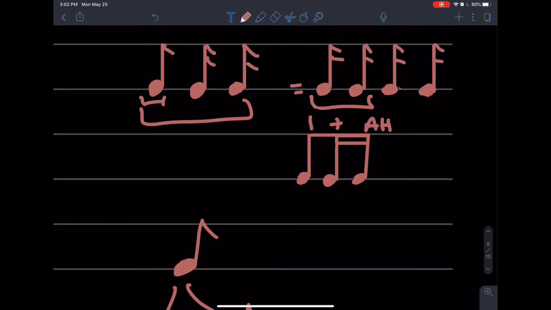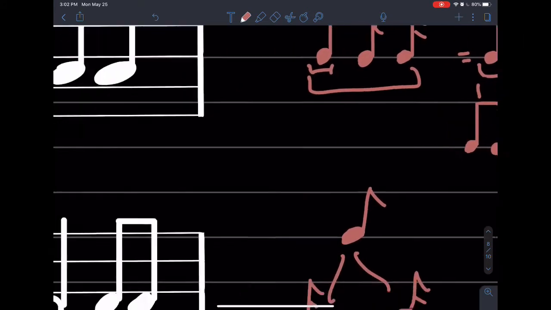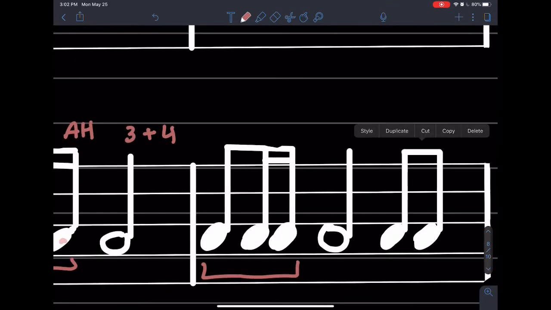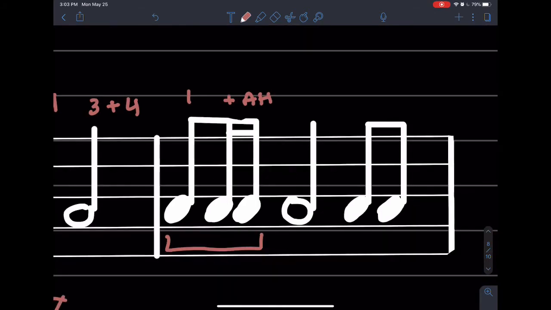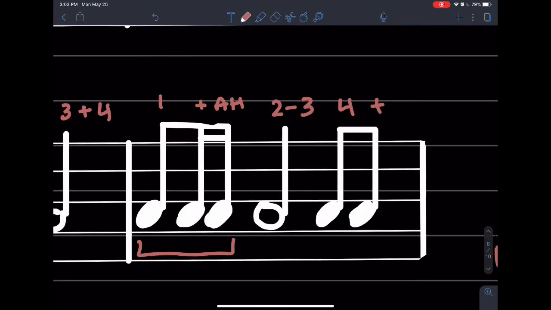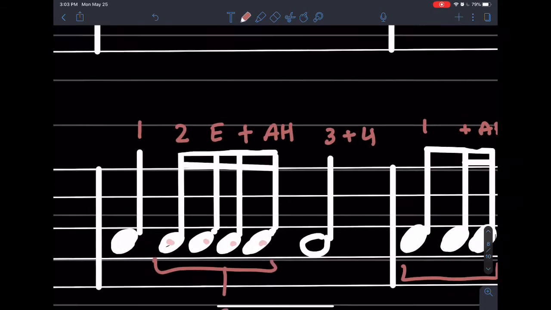Da, da, da, da, da, da. That's what this rhythm sounds like. So we can just write that right above here: 1 and a. Da, da, da. We've already seen a half note before. It's just worth 2 beats, so 2, 3. And we've seen 8th notes before. These 8th notes are just worth half of a beat each, so that's 4 and.